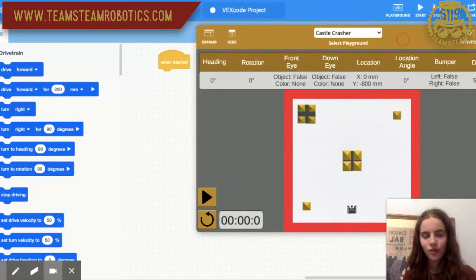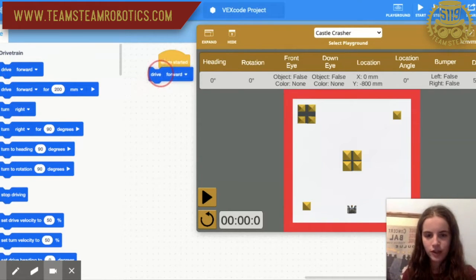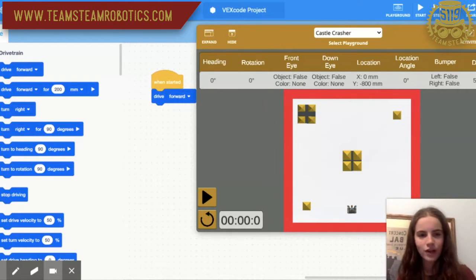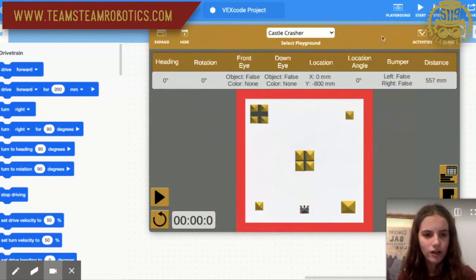Alright, so now we have to tell the robot what to do. We can't just mentally communicate with it and hope for the best. We have to give it specific instructions in order for it to process it and run. So let's see what it does when we just tell it to drive forward.